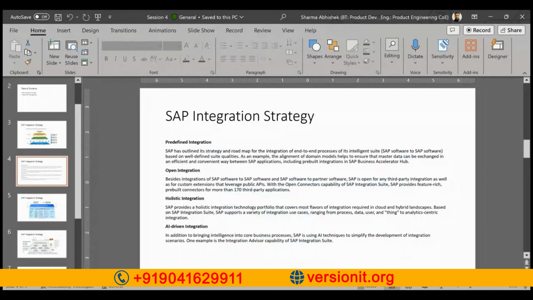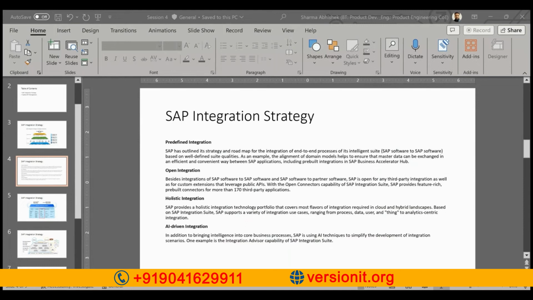And then we have AI driven integration, which means that in the BTP cockpit, in the business technology platform, there are certain technologies related to AI and machine learning. So organizations, if needed, can use those technologies in their platform and business processes.